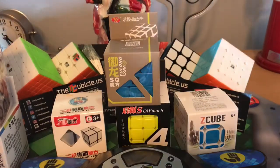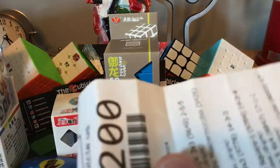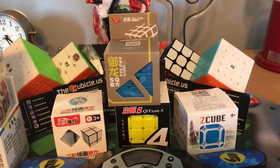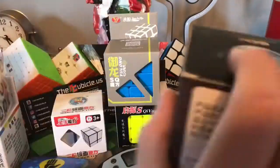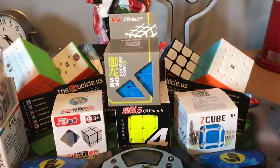And the receipt. Oh wow, this is a really extremely long receipt. I'll fold it up. There's no postcard because I paid for rushed processing so I could get this quicker. Last but not least, we have a Shenshou Gem Megaminx. This cannot fit right here, so I'm just going to put this box off to the side.